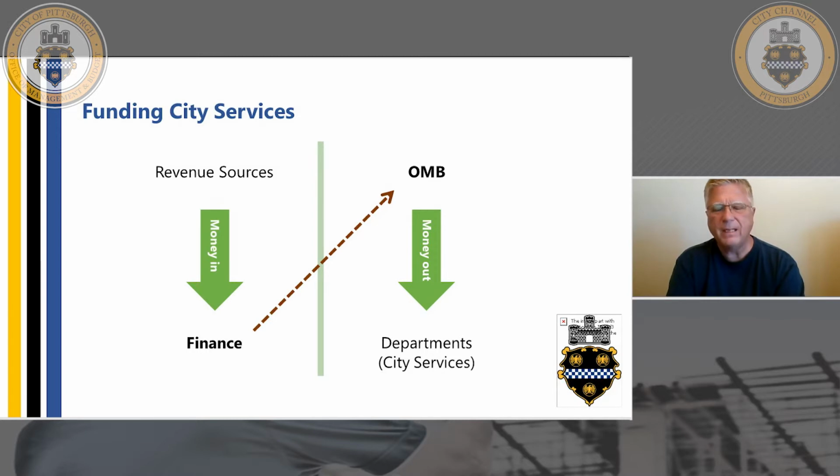So the big picture to remember for the operating budget is that money comes into the city and it routes through the Department of Finance. Finance is a separate entity. Their main task is collecting taxes, but permit fees that come in through PLI or DOMI or any other department also route through them. Once we have a revenue plan, we partner with them to work with departments to figure out how to spend that money. So money comes in to finance, filters to OMB, and we push it out to city departments, offices, bureaus for city services.